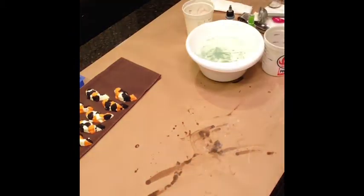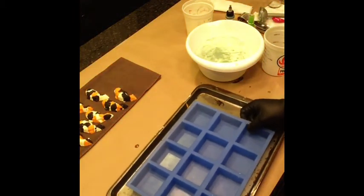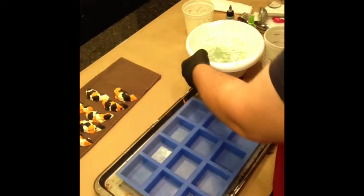All right, I need to put that on a tray, just because this mold is a little difficult to handle when it's all full. Okay.